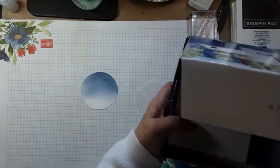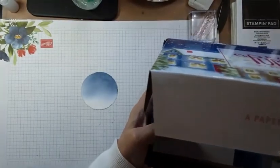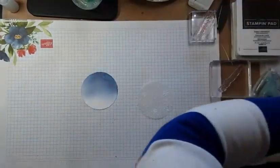Here it is. There's the one. It's even got the die still attached.